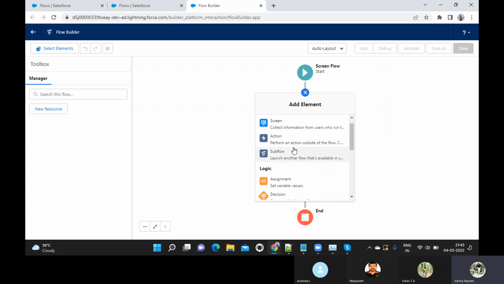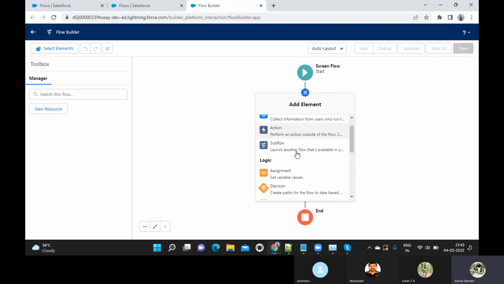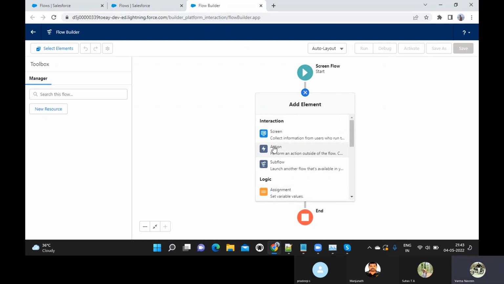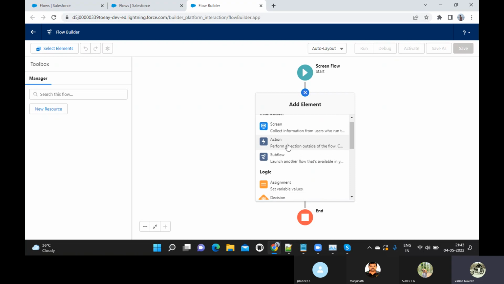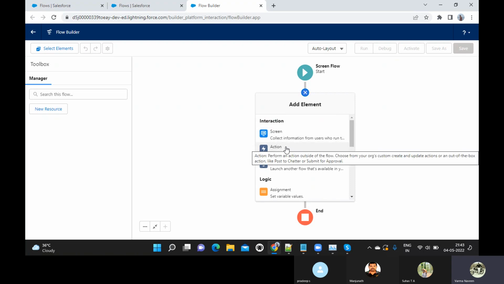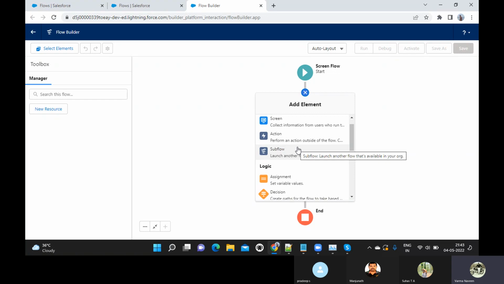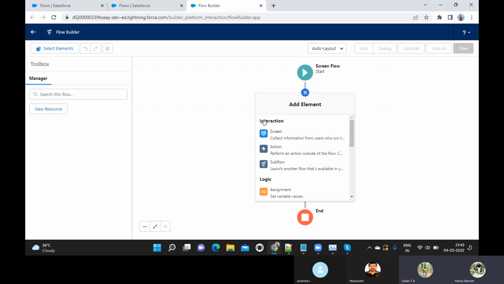This is just about user interaction. We ask the user to enter the information required to complete our flow. Interaction section is useful for that.